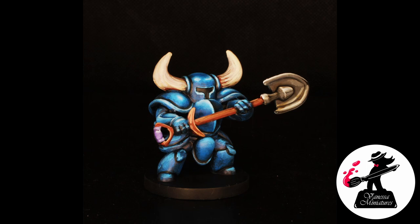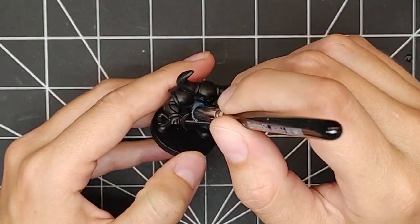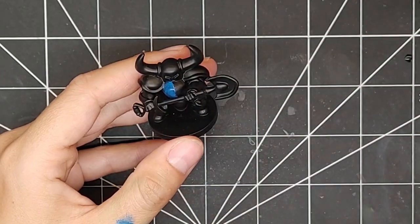Today I will explain to you my techniques and recipe for painting the blue armor for one of my Shovel Knight board game miniatures. I start with the base color, Star Blue, and my round dry brush. The technique I use to apply this color is mainly stippling.